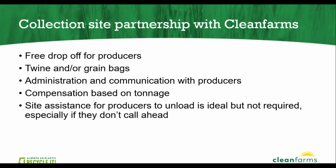At this point in time, we don't have a lot of options for silage plastic. Net wrap is unrecyclable in the mechanical sense, where it's a mix of plastic, and with the organic matter that gets wrapped up in it, it just can't be recycled with the technologies we have at this point in time. And the same with bale wrap. There's one market in Eastern Canada that can take it, and at this point in time, that's the only market we're aware of. And so we recognize the need to focus on some of these other types of plastics, but we did focus on grain bags and twine as sort of the low-hanging fruit for the moment, where we know we can actually recycle that material.